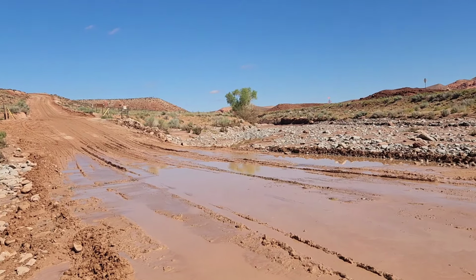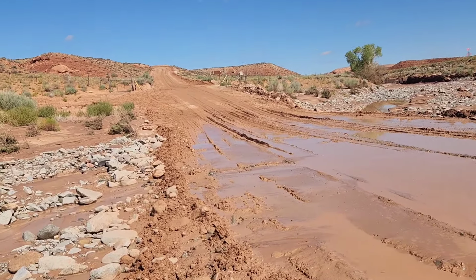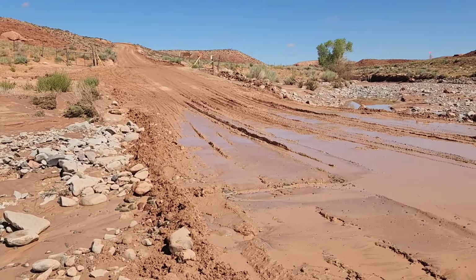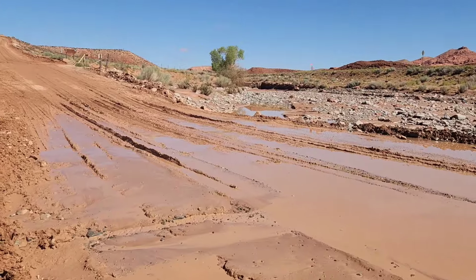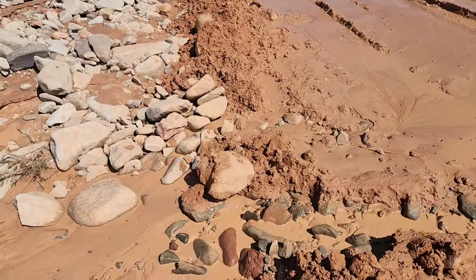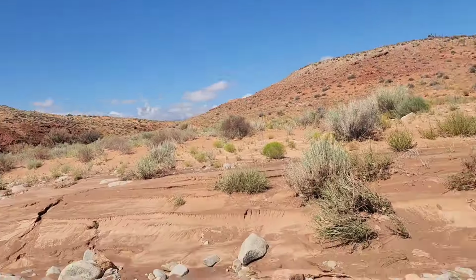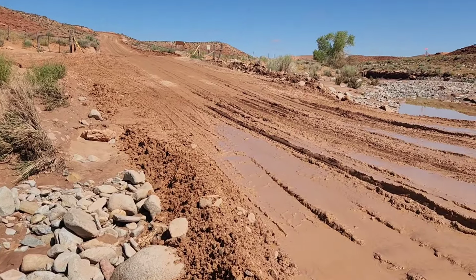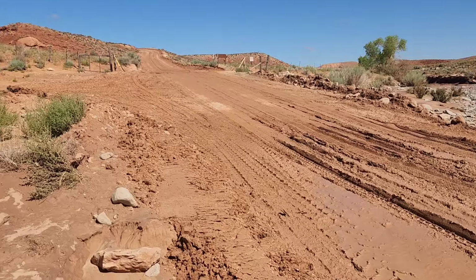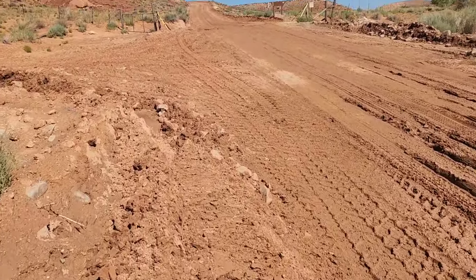All right, so here's that raging creek that was present yesterday, but now it's just barely anything. It's all destroyed because of all the mining trucks. So yeah, that's all that's left. I think it's split right over here too, so it's only half what came down before. But yeah, very little, that's for sure. And yeah, but I'm up on my way to the Henry Mountains.